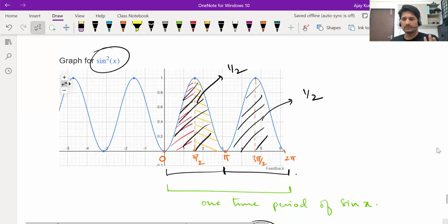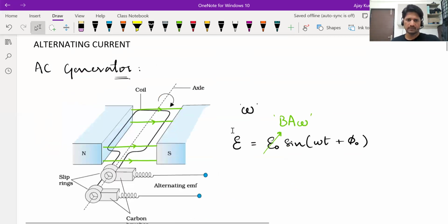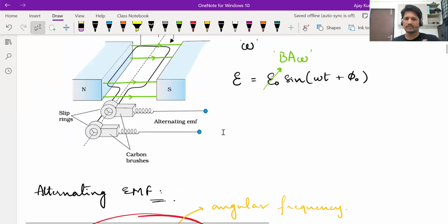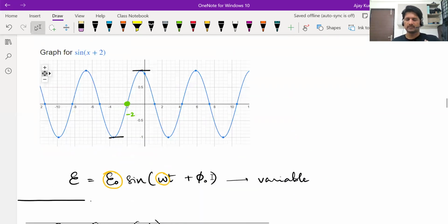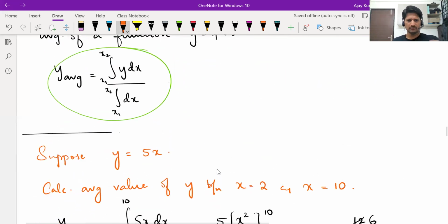So what have we learned today? First thing is, we revised how an AC generator works, what the components are, and what kind of EMF it produces. If omega is constant, you get a sinusoidally varying EMF like this. Then the main thing we discussed today is how to find the average value of this function in a given interval. We took the positive half cycle and negative half cycle and found the average. Generally for the sine function, positive half cycle average is 2 by pi. Negative half cycle average is minus 2 by pi. If the sine function is multiplied with something else, then the average also gets multiplied with that. So E naught by 2 pi, minus E naught by 2 pi.